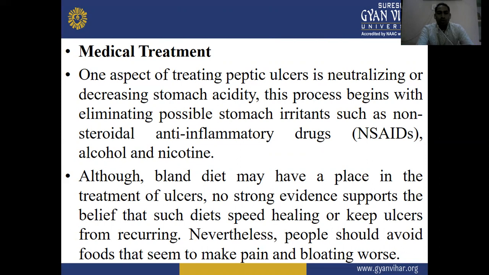Next one, although a bland diet may have a place in the treatment of ulcer, no strong evidence supports the belief that such diets speed healing or keep ulcer from recurring. Nevertheless, people should avoid food that seems to make pain or bloating worse. A bland diet includes food that is soft, not very spicy, and low in fiber.